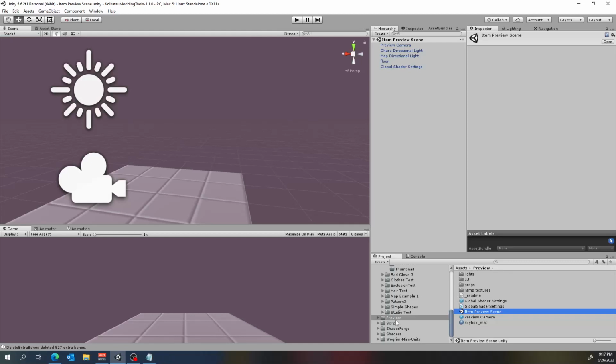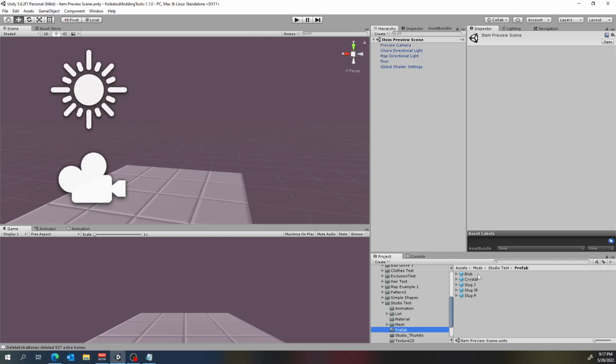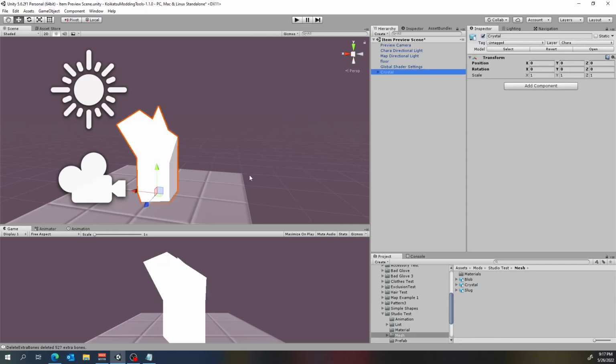So if you have a mod that you are making, and where's my mods folder? Looking for my studio test folder. All right. Let's say you're just making your first studio item mod and you want to drag it into the scene.